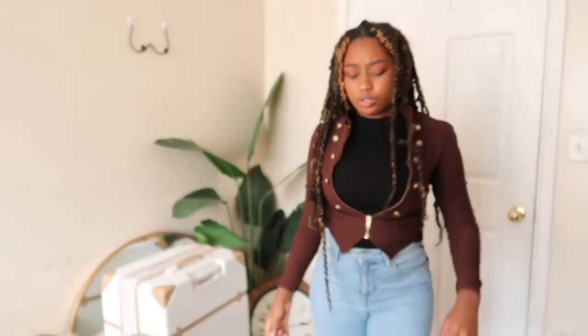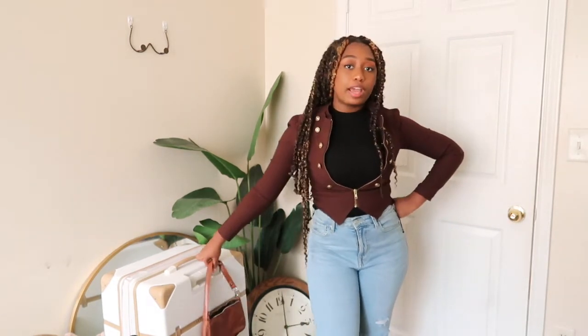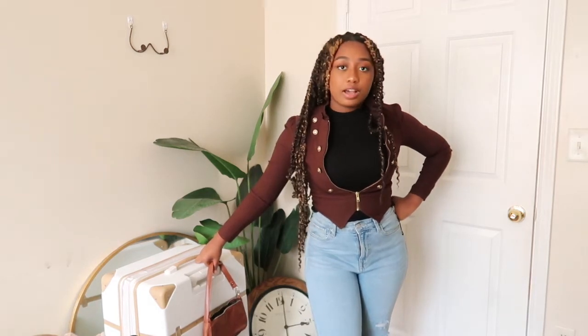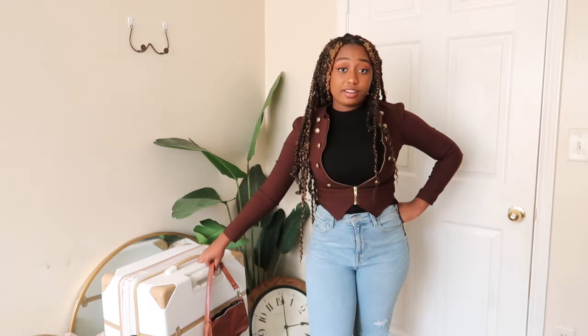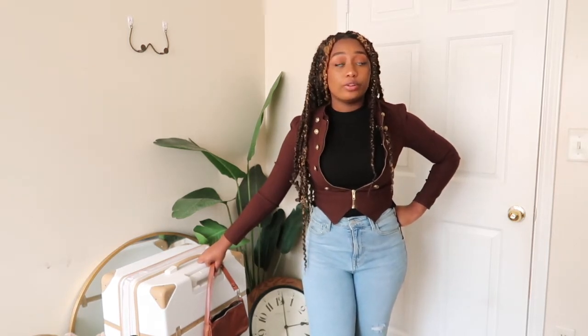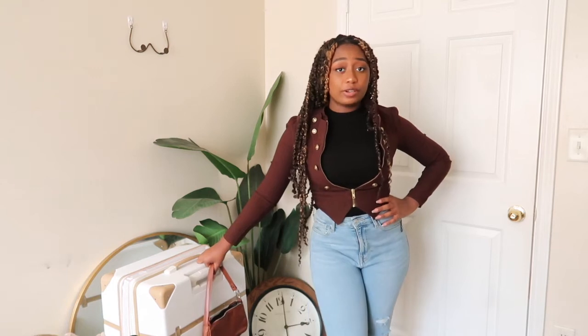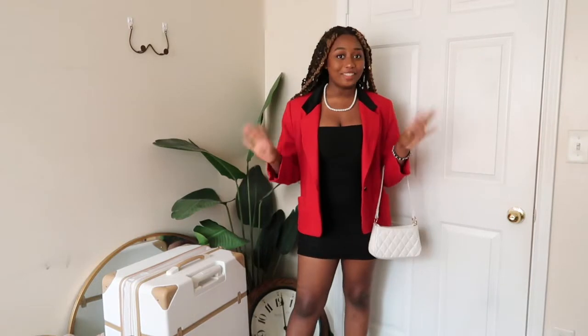I don't really wear jeans all that often but I feel like I could make an exception for this one. I feel like a lot of people like wearing jeans — same purse because contrast, at first I was like hmm but now I'm like mm-hmm. Also there might be something sharp on the floor — that almost cut my foot. One time when I was little I was chasing a little gray cat and it ran into some rubble from a shed that burned down, and I stepped on a nail in my boots. It went through my boot and into my foot. I had to get a tetanus shot, I was so terrified, but my adrenaline was going too fast — I didn't really feel it, it just felt like water going in my foot. Story time for you guys, you're welcome — a free story time and five free outfits.